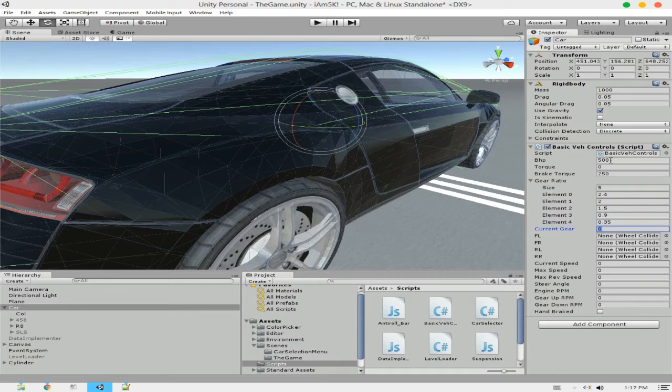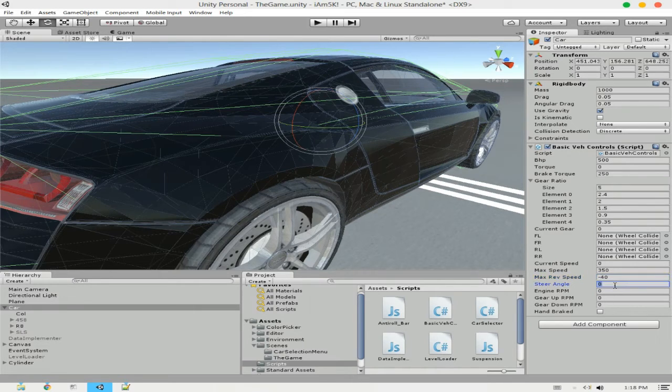We'll do it like that. And you don't have to assign any of these, they are all found out by the script, and current speed is calculated. Now maximum speed can be something like 350, and maximum reverse speed should be negative, and I usually put 40, so let's keep it like that.